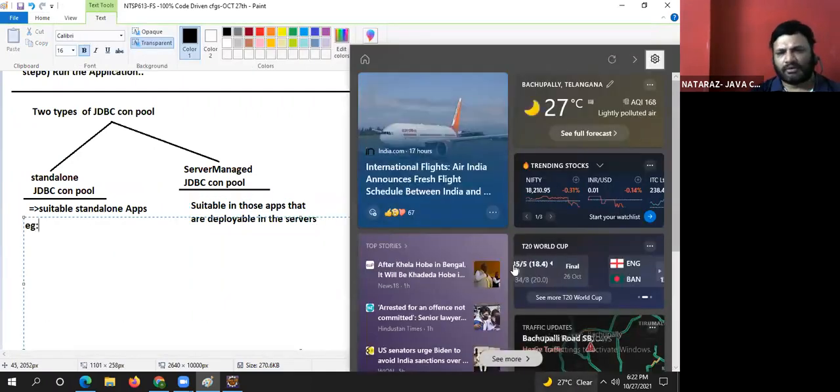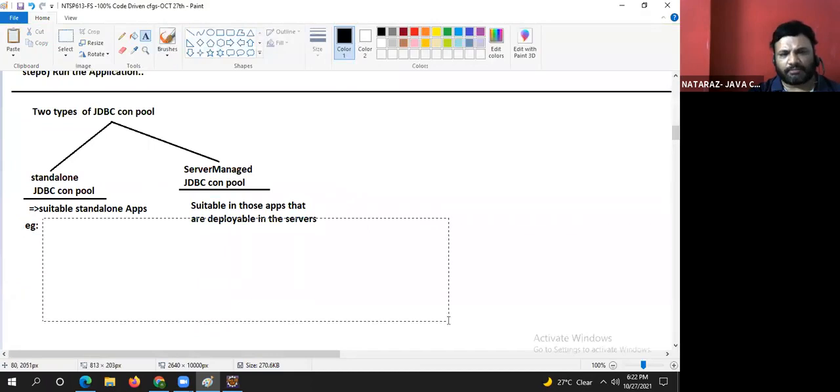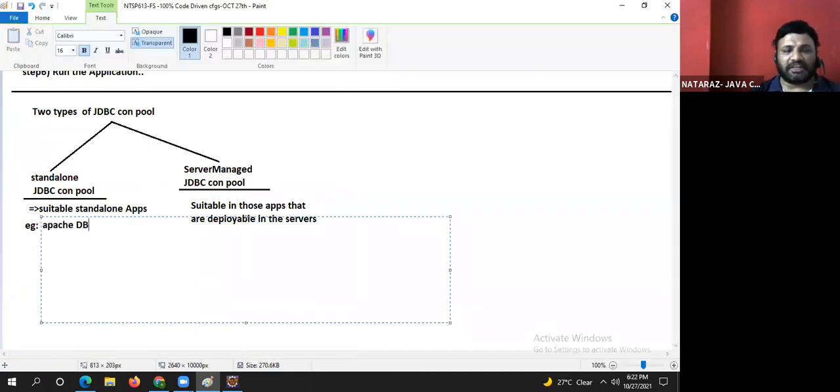Examples of standalone: Apache DBCP, Proxool, C3P0. These are the names of the connection pools, guys. Next one, Vibur.